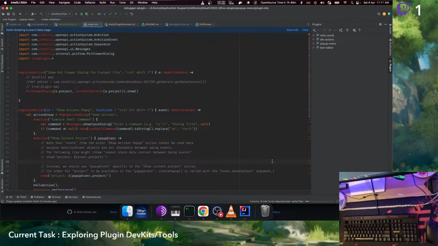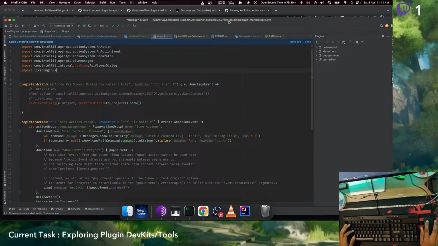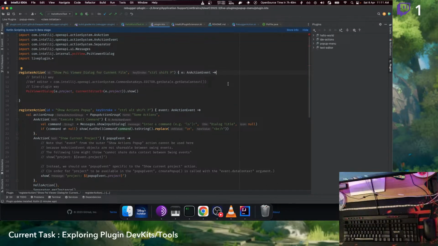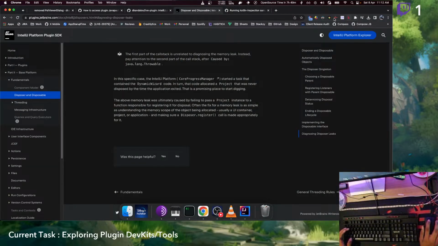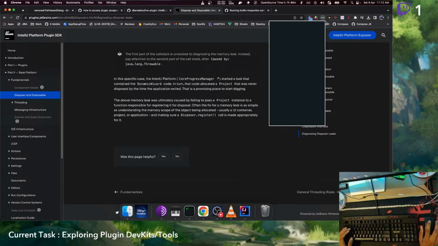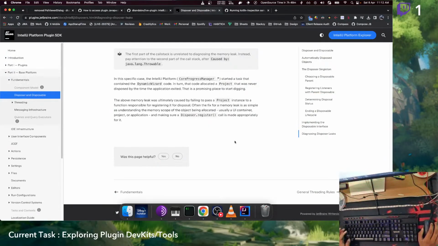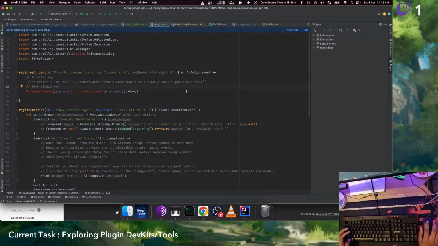Let's see. Yep, synchronization finished, and I think we have autocomplete now.